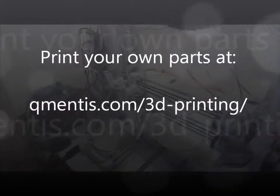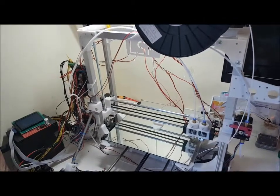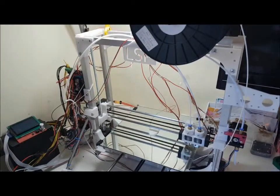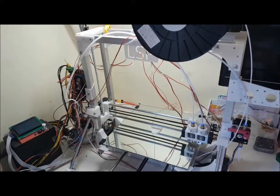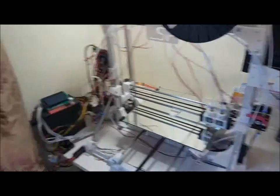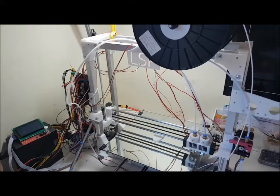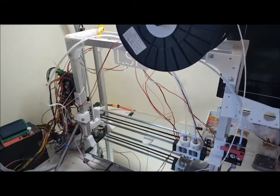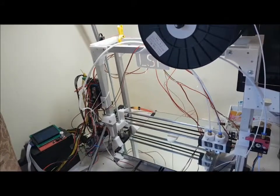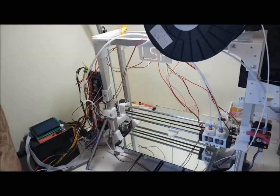If you own an i3 printer or any other kind of smaller RepRap with a 200x200 print table size, then you've probably come across a few problems. Not only is the print size very limiting — you end up having to chop up your work to print it in a number of small pieces — but I also had issues with rigidity when printing high or tall objects, and the lack of any decent or scalable print volume.